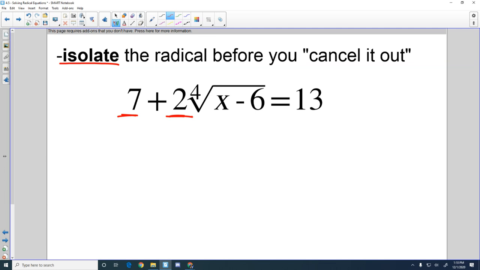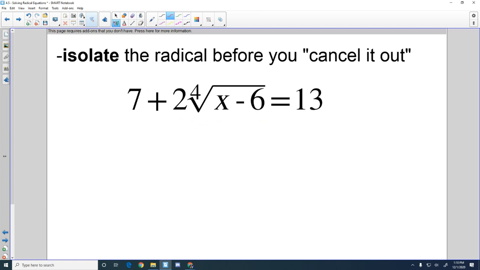Most students, when they see this, 7 plus 2, fourth root, what do you think most students want to do with this 7 and the 2? You kind of want to add it right away. It looks like, oh, I know 7 plus 2 is 9. But that is not correct. We can't do that. If you think about the order of operations, this is being multiplied and this is being added. PEMDAS says multiplication has to come first, meaning I have to figure out what this whole term equals before I add in the 7. If I added the 7 and the 2 first, I would be violating the order of operations. So we cannot do that.